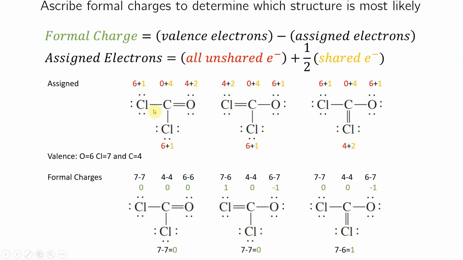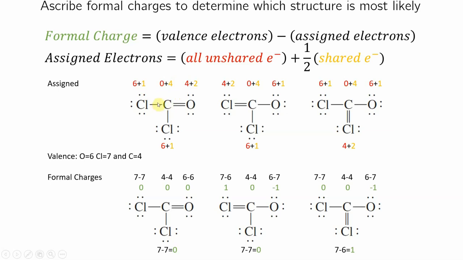Okay, let's look at Cl here. I'm going to go really slowly and you're going to get all of them, I hope. All right, so how many assigned electrons does this chlorine have? Well, it's all unshared electrons in red. So it's 1, 2, 3, 4, 5, 6. It's not sharing these, so 6. Okay, and half of the shared electrons. Well, it has 2 shared electrons right here, right? So half of them, 1. So 1. Okay. Carbon. How many unshared electrons do they have? 0. They're all shared.